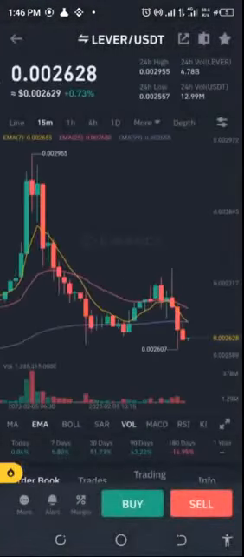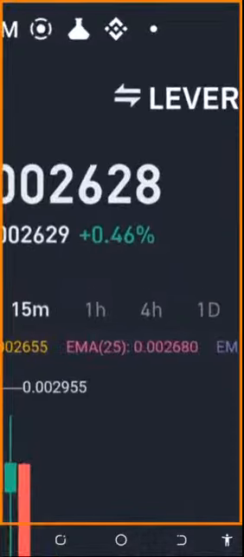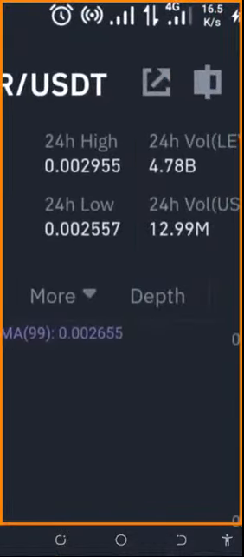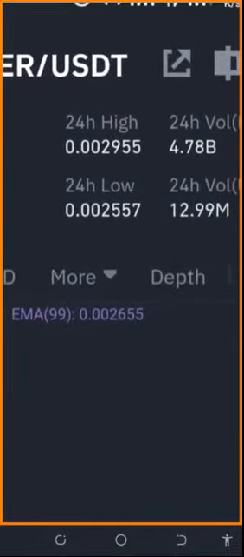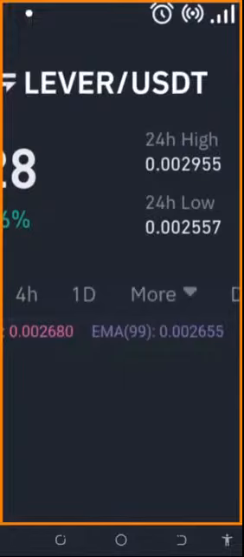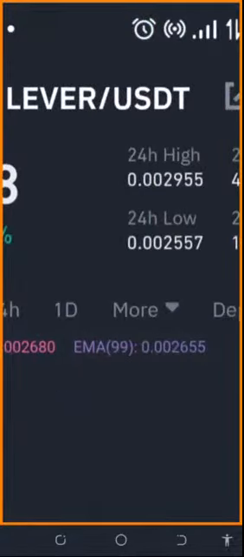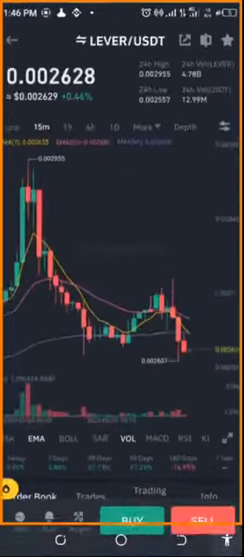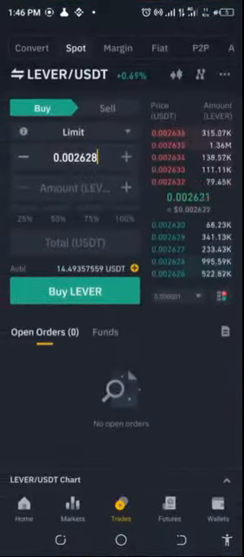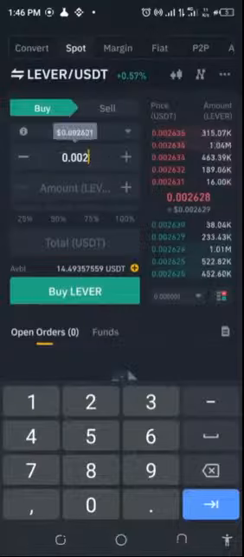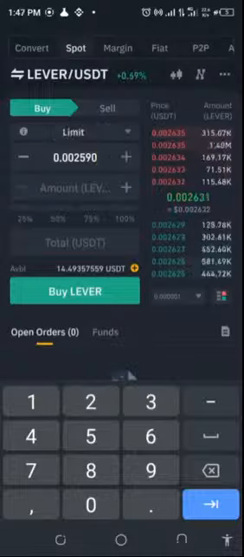So what we have here, if you check very well, is 2628, but we're not going to buy it at that price. We're going to buy it at a lower price because the low is 2557. We're not going to go as low as 2557. We'll just go like 2600, maybe 2600 or 2590, something that way. Let's go and choose 2590. So I'm going to change this right now to 2590. Now I'll do a quick simulation and see what we'll get.